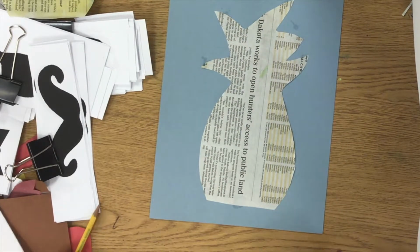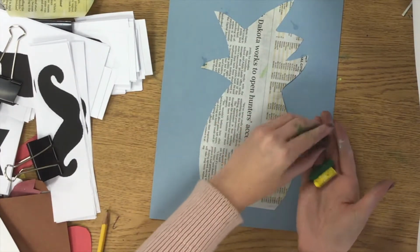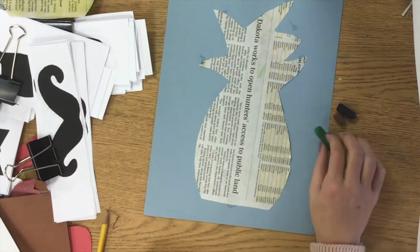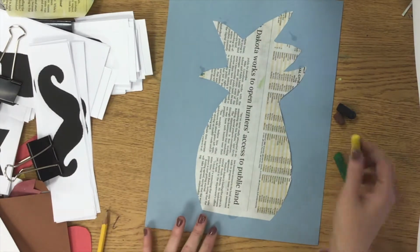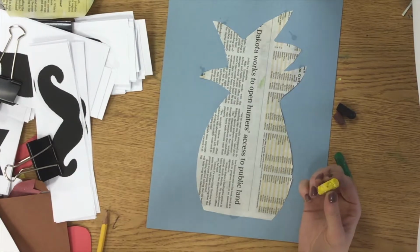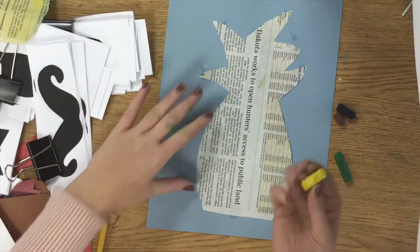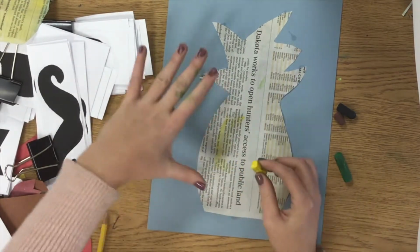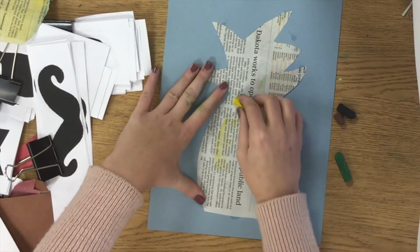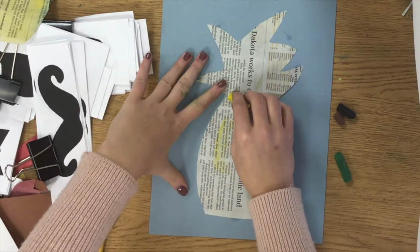And the oil pastel colors that you will need are black, brown, green, and yellow. And it doesn't matter if you have a light or a dark green, that's up to you. So you're going to just quickly fill this with color to make it look like the colors of a pineapple, which are yellow at the base and green at the top. So I'm going to take the side of my oil pastel, I'm going to hold my paper down so that my pineapple that I just glued on doesn't come up, and so that I don't rip my newspaper.